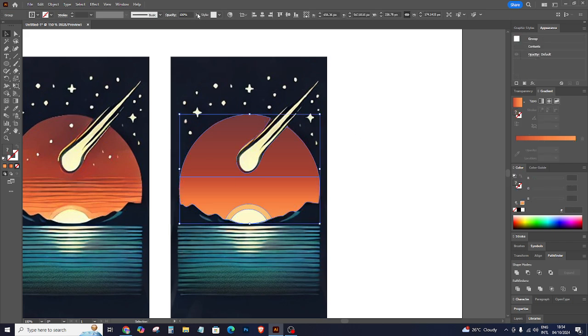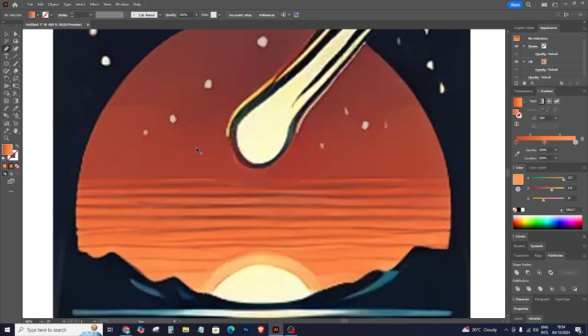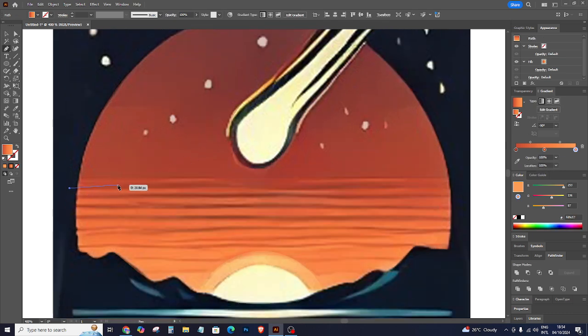And for that I have to make the opacity less so that the below parts are visible easily. So we are going to use random lines following them.